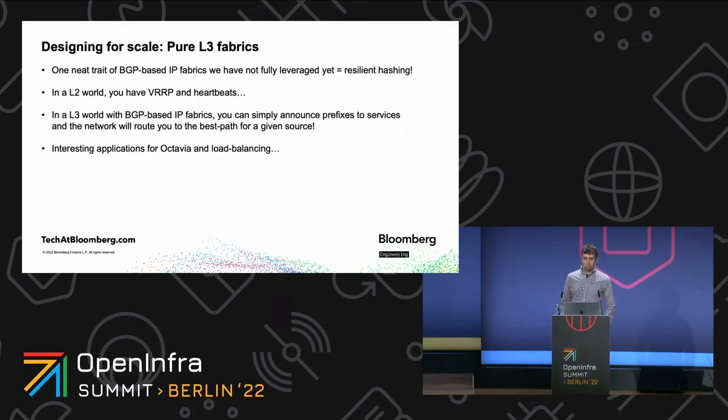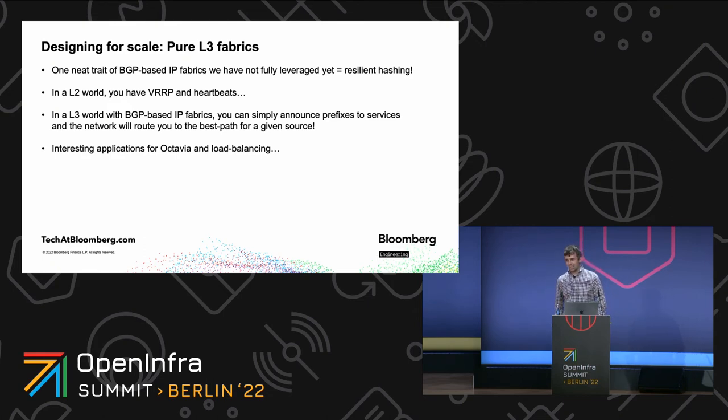So aside from the network architecture being great for OpenStack and Ceph, with the amount of bandwidth it can provide, there's another really neat feature. With layer three networks, we have a trait called resilient hashing that we can leverage. We have ECMP to distribute traffic across both legs, and when we do that hashing, it's consistent. If you look at a TCP flow, your source port, destination port, source address, and destination address are all fixed. So whatever link that traffic is hashed down, it will remain down that link, and you can keep consistent TCP connections open without having them bounce on different paths.